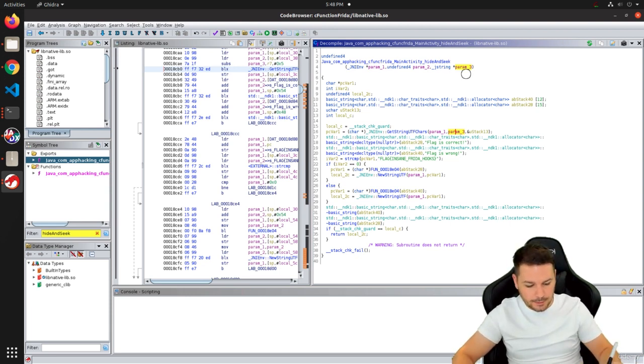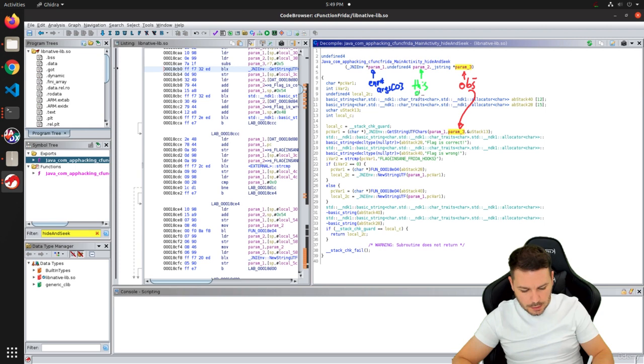So let's write this down. This one is our object. And this one is being used over here. And this one over here, that's our environment pointer. And this one over here, sorry, param_2. This one is this object. Okay, and this means this here is args0. This one is args1. And this one over here, this is args2.